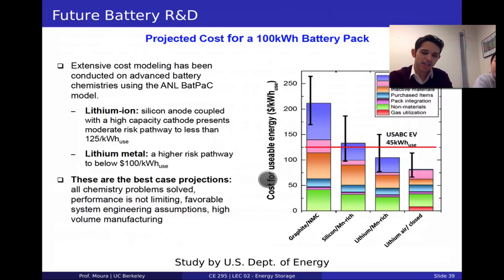energy. This is pretty interesting because they're trying to figure out where we should funnel investment to bring down costs. You can see here that the cathode, in fact, is quite important. There's inactive materials, so reducing this is useful. Then as we move to more advanced technologies with silicon or pure lithium anodes, we roughly get the same breakdown. And the cost can potentially reduce, in particular because the energy of these devices goes up. Now these are just projections, but this is how DOE was trying to think about where to invest: cathode materials, anode materials, pack integration, et cetera.